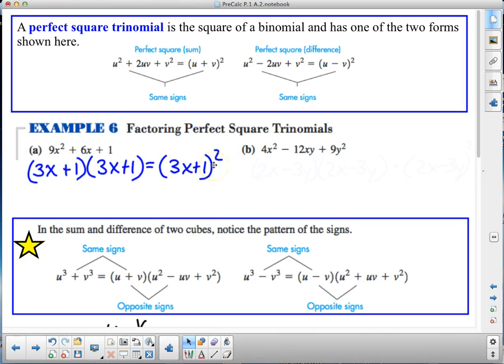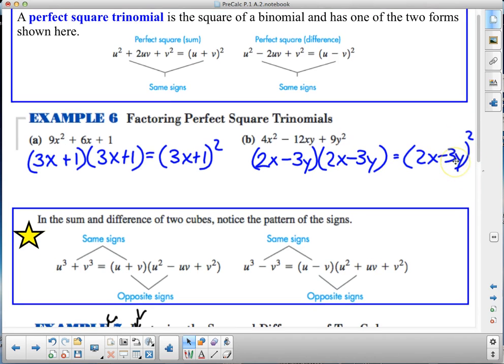You do example 6b. Okay, let's see how you did. These are perfect squares, and when I get the 3 and the 2, I multiply them together, and the x and the y are there. I multiply the 3 by 2, the product of the square roots of the first and last term, and I get 12. So that should work, and these should be my factors to make that product. And I'm looking at 2x minus 3y squared.